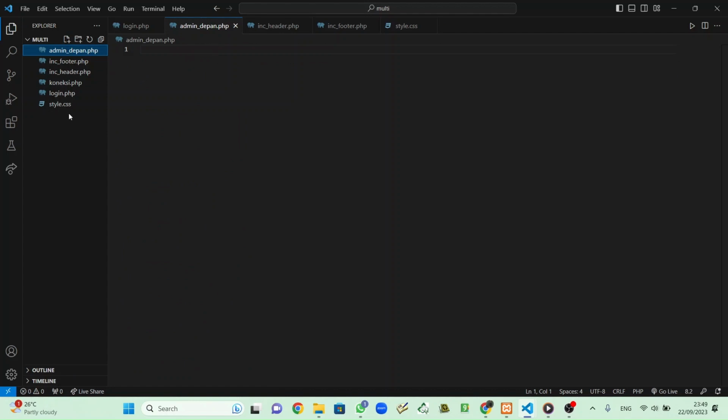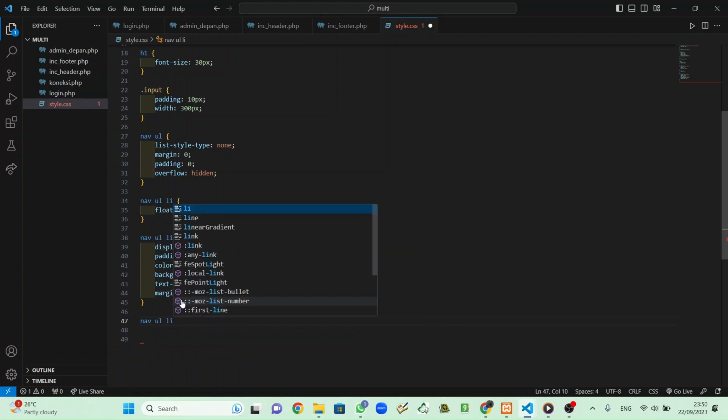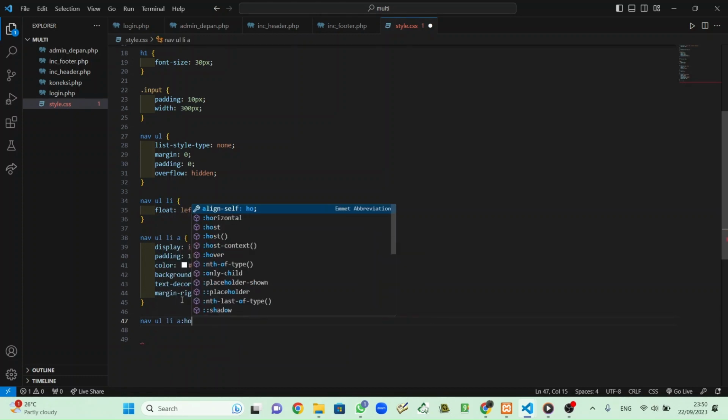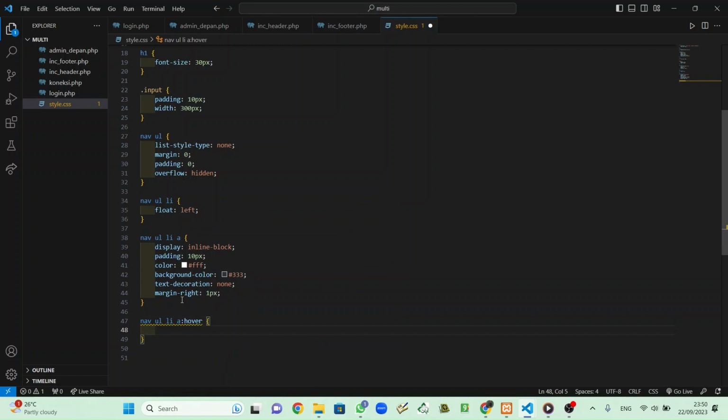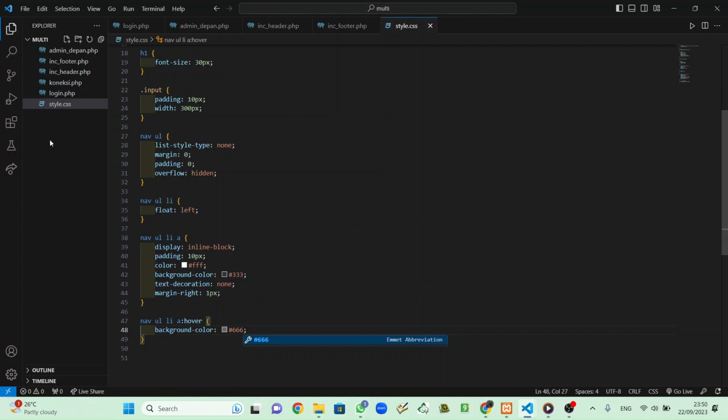Oh, I forgot one thing. I want to make hover, so just put nav a and also hover, background color 666. Save.